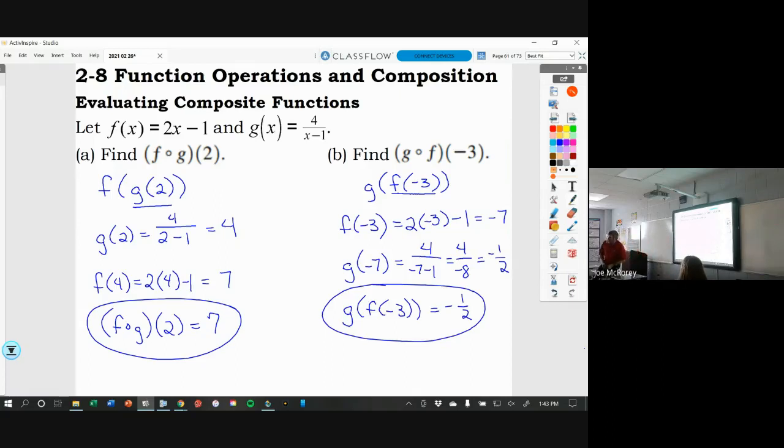So instead of writing g of f, however you word it, you can write it that way, like I did here. I did them both two different ways. They mean the same. Can you split that into the circle? I don't know. In my labs, I wrote it like the second one. You write negative one half.